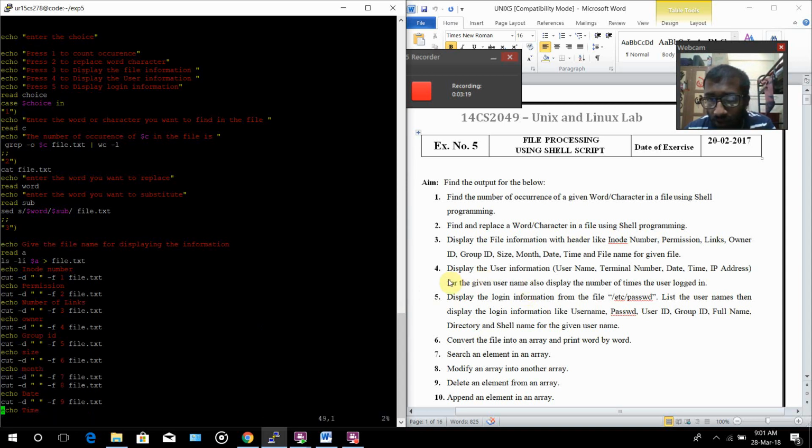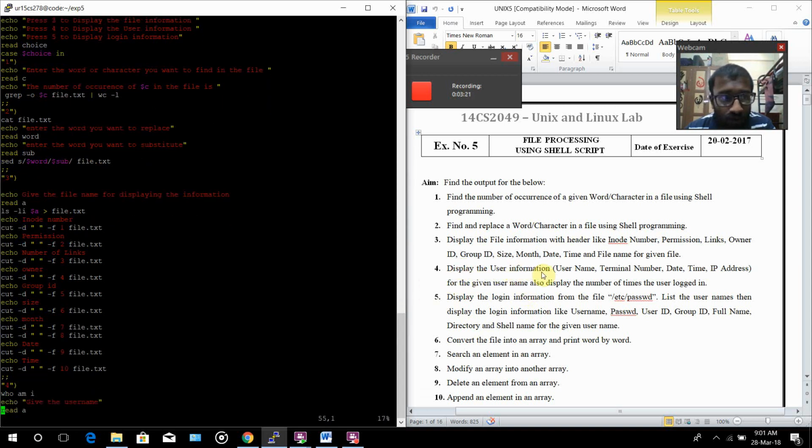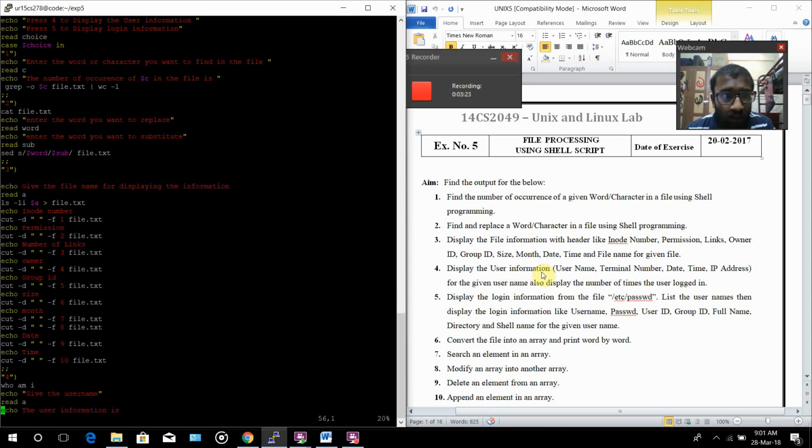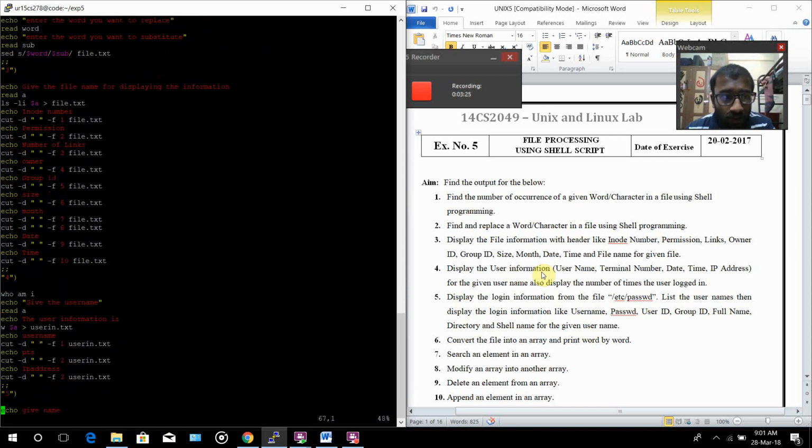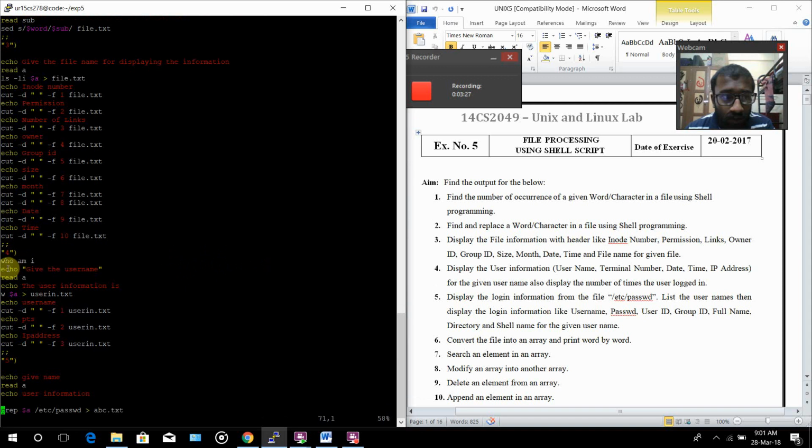The fourth question is to display the user information. For displaying the user information, I am using a command called whoami. It will show me the current user, and I give the username. That username will be copied into user.txt.